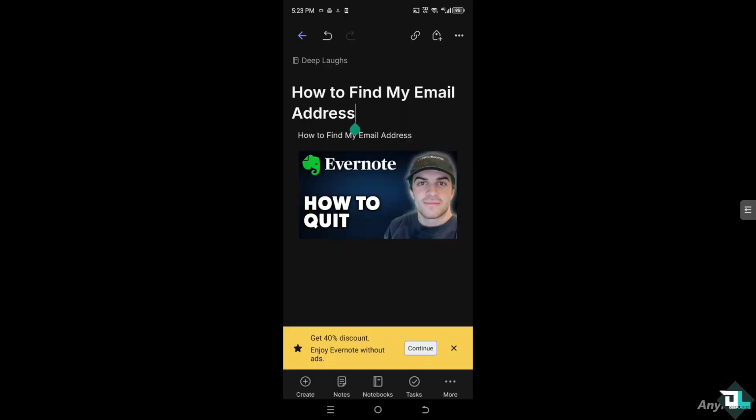Quitting the Evernote app on your mobile device depends on your operating system. For example, in my case, I am using an Android. So one of the first options that I use is swipe up from the bottom of the screen and hold, or tap the square recent apps button on an older device.